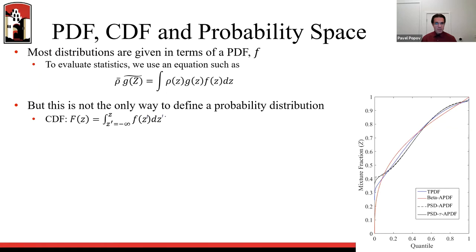One small apology in this equation. I just saw that b should be z prime slices. Okay, and if we define something by the cumulative distribution function, we can just as easily define it by the quantile function, which by definition is just the inverse of the cumulative distribution function. Okay, so here we have the quantile functions of the two PDF and a couple of models.